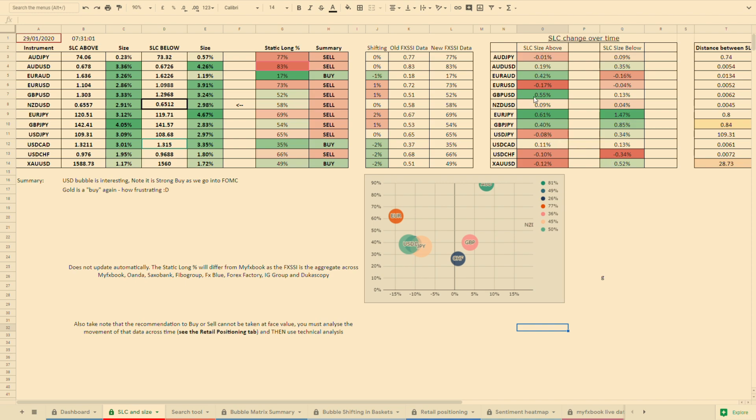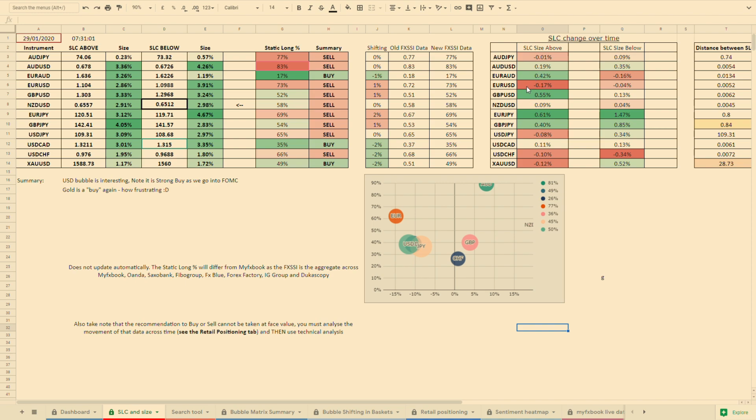Now we see an increase on the pound USD and the euro yen, and also the euro yen below. This basically tells us that the size has increased. When the size increases, it tells us that the retail have their positions, they're holding, but they're pushing their stops away from price. By doing so, they're not bearing their risk management, and they become targets for the banks. If the size decreases, then the stops were hit, and then we can probably see a reversal.